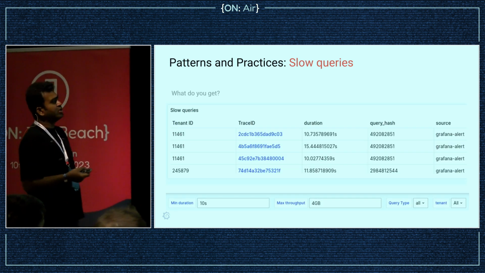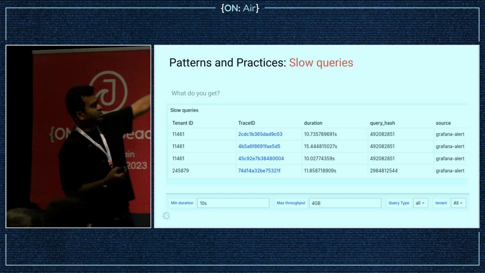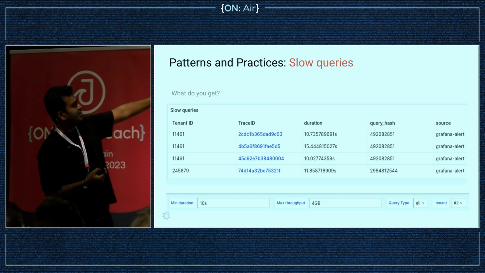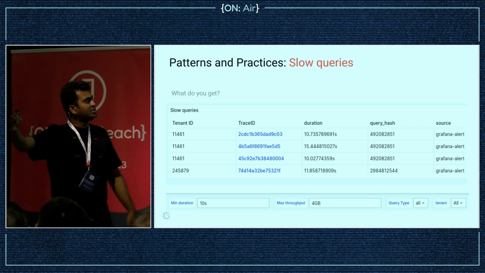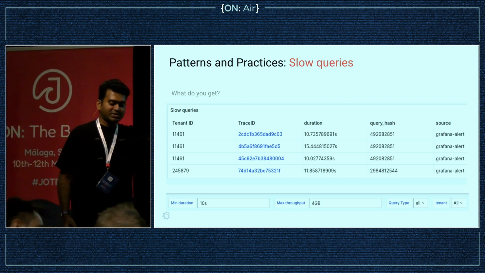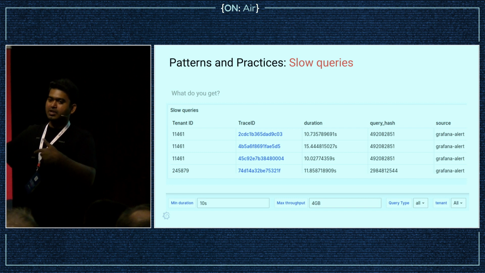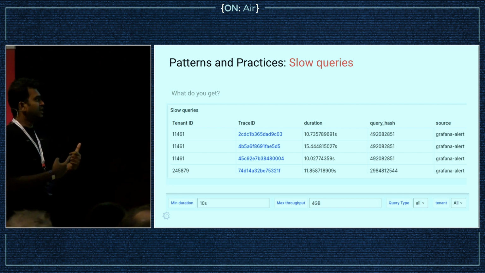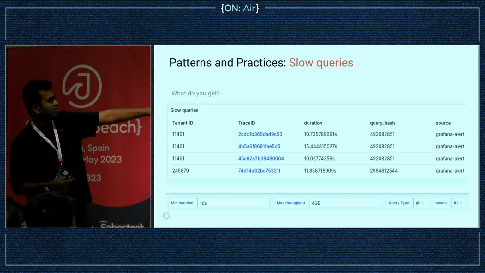So just with this query, you get a nice table like this. You will know these are the slow queries run by this tenant ID, and the trace ID, if you click the trace ID, it will show you a graph of where exactly it spends its time. And then the actual duration. Query hash is important here because sometimes you need to understand whether it is the same query being repeated, or a different query, which is nice to have. And source, of course. The cool thing is, at the bottom, these are dynamic.